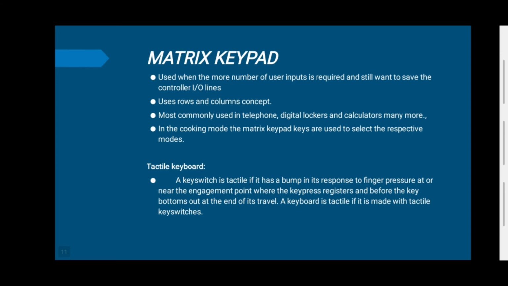Tactile keyboard. A switch is tactile if it has a bump in its response to finger pressure, near the engagement point where the key press registers and before the button bottoms out at the end of its travel. A keyboard is tactile if it is made with tactile key switches.